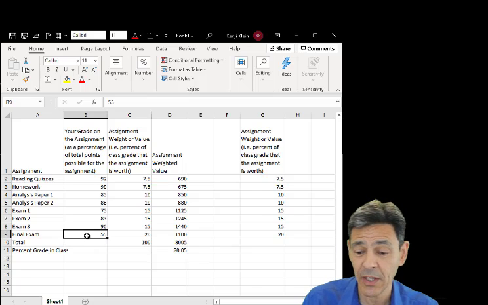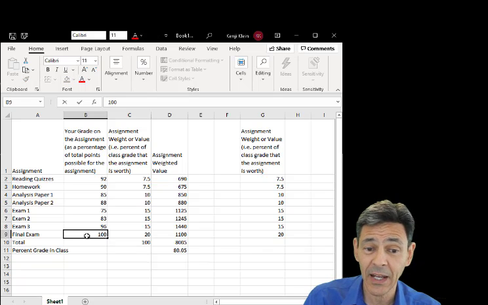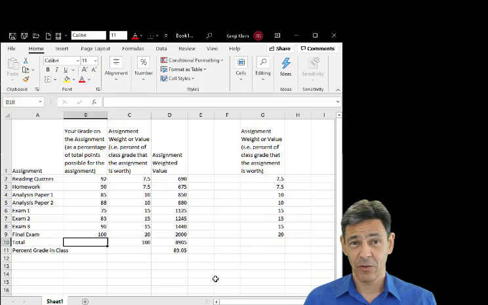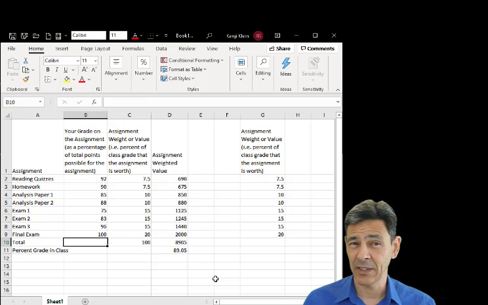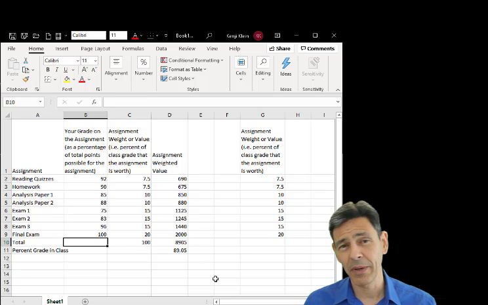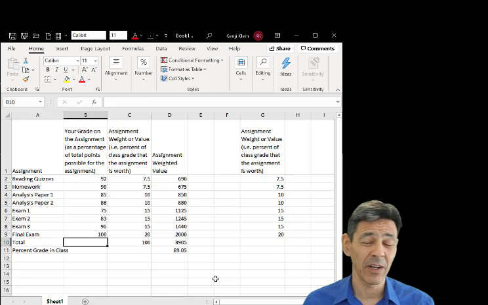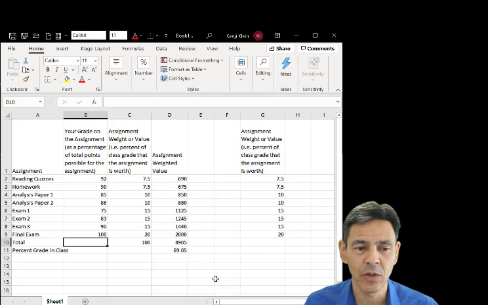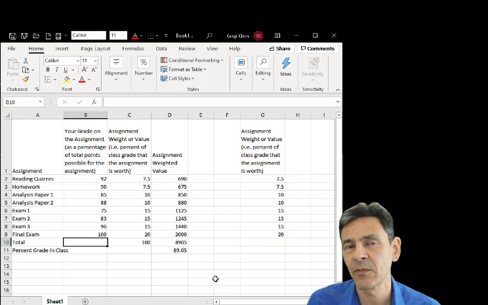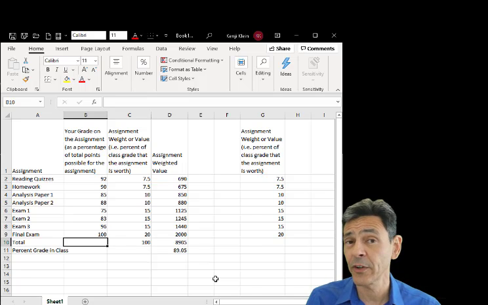And then if you're shooting for the A, you look at, well, let's see, can I even get an A in this class? Well, if I got 100% on the exam, it's 89.05. Okay, so technically, you might not be able to even get an A in the class. But it'll depend, if you got a perfect score in the final exam, maybe the professor will look at it and go, that's pretty close. I'm going to give it to him or her. All right. So this is how you can use a spreadsheet like this to set up something to figure out how you're doing on an exam. To figure out how you're doing in the class.